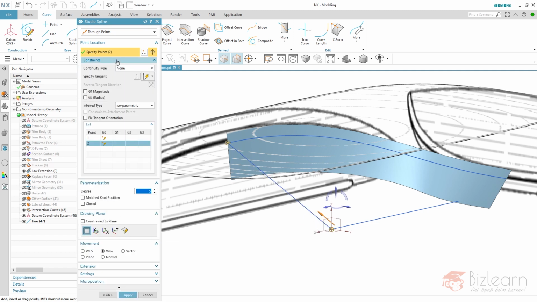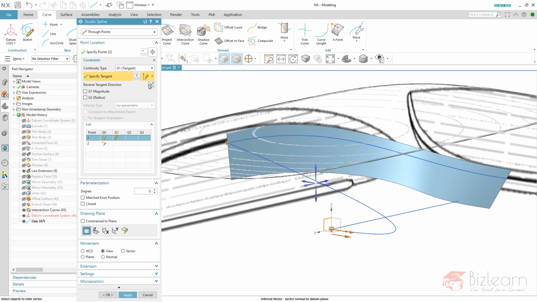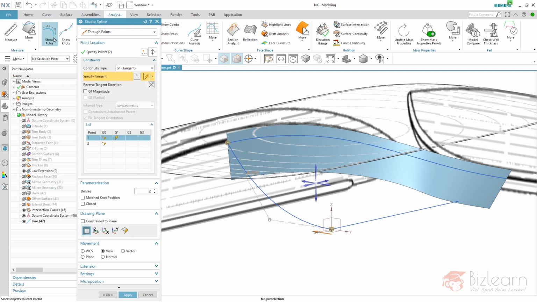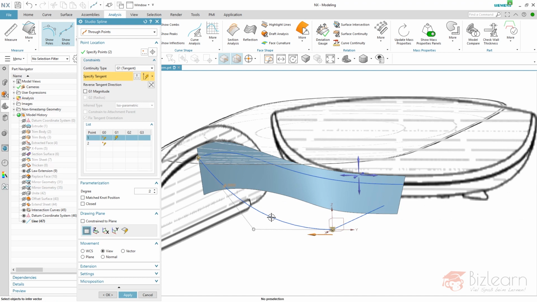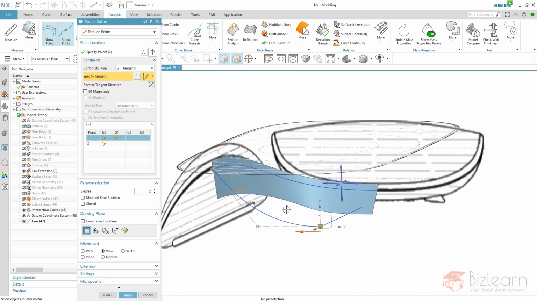But of course we need some kind of tangency here. So I'm going to open constraint, select my first point, which is here, and specify a tangent like this. It just needs to be reversed, and you can see it's tangent now to this y-axis. Here you can see degree 5, which is not necessary because we got 1 point and we got 2 poles. It's 3, so a degree of 2. Must be satisfying. If you enable poles, you can see poles and knots. There are no knots. The target is always to have 1 segment instead of several segments, of course.